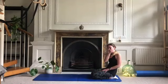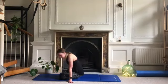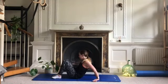And I'm going to come and lie down onto your mat now for me. Okay, so grab a cushion if you need to. And we'll come and lie down onto your mat. Good. Good, so I hope you're all okay after all of that.